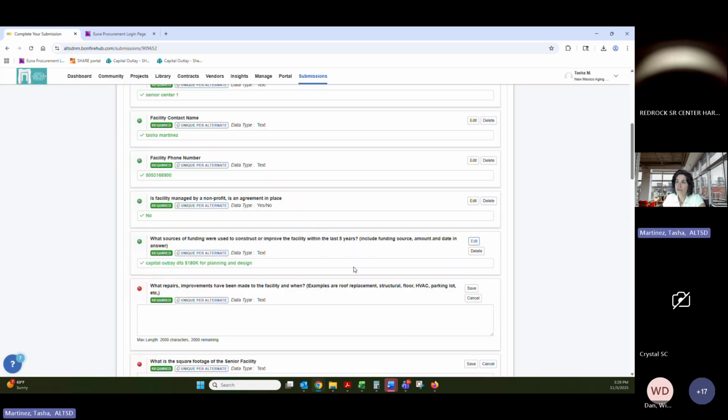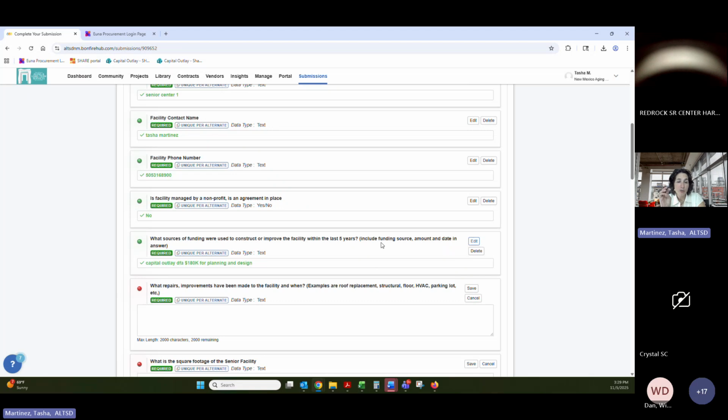We are going to want as much information for this. Another question that's going to be asked that hasn't been added but will be added is we're going to want to know if you currently have any projects for the senior center. We're going to want the project numbers, the reversion date, the amount that you were appropriated, your balance, and the status of where you're at.